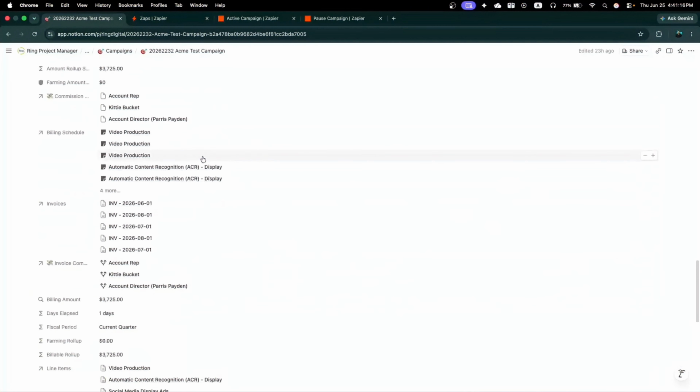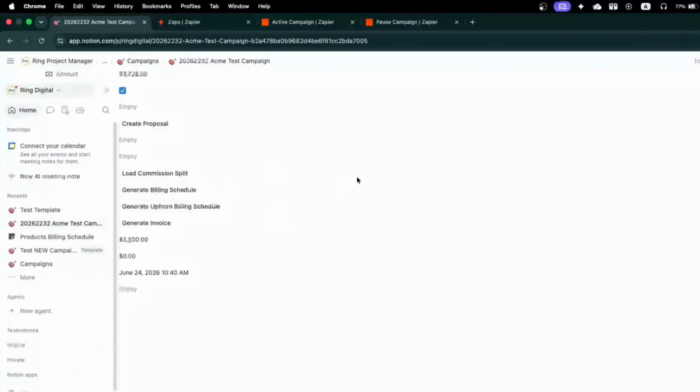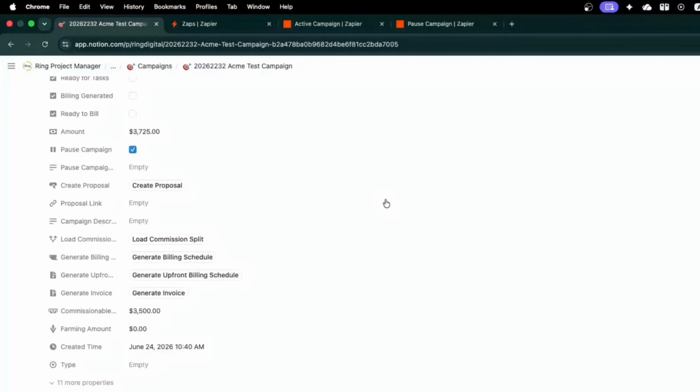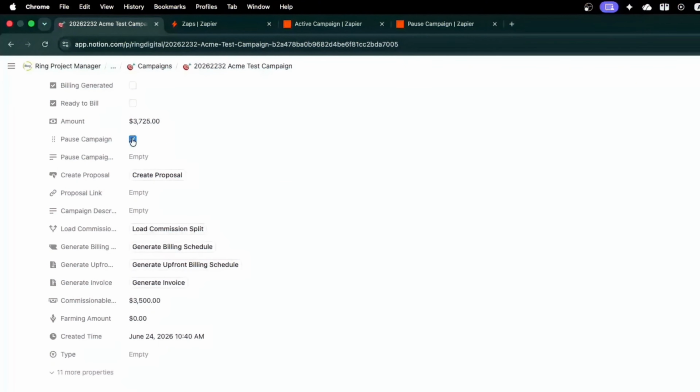First of all, I would like to break down this whole system. Our workflow basically starts from our campaign. Campaign means the services that we will provide to our respective clients. Here we need an option that is pause campaign, right? Pause campaign means at a particular time, some clients will stop the campaign setup, or they want to hold it for some time. In that case, we need this pause campaign.